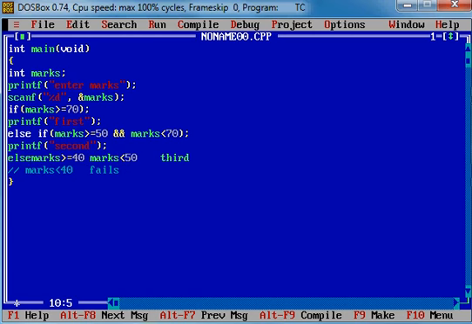Else if marks greater than or equal to 40 and marks less than 50, printf person comes third, semicolon.